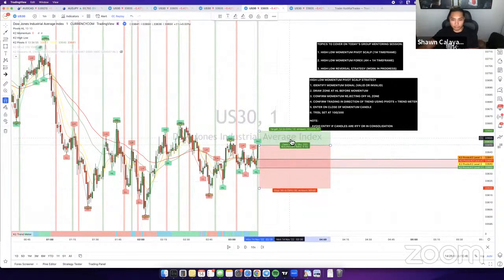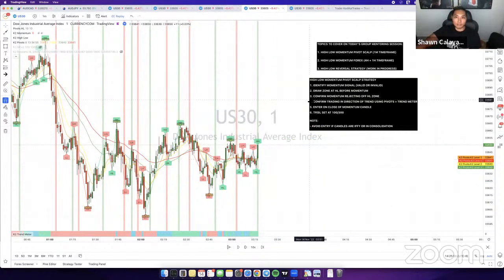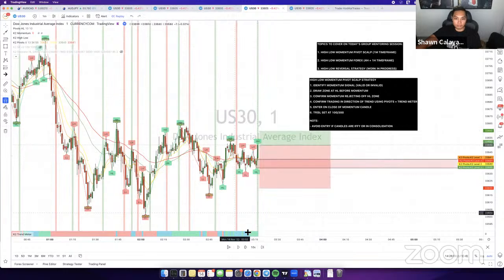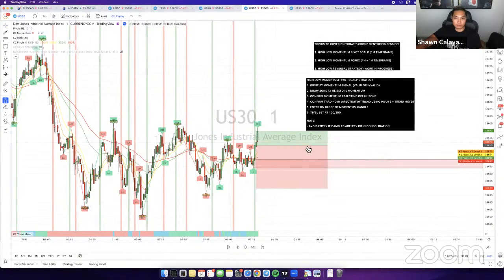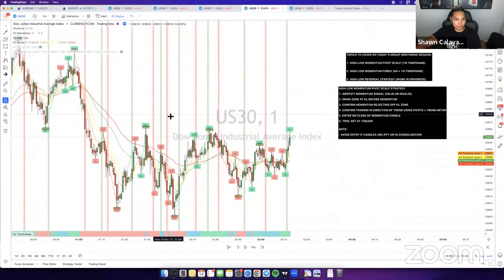Actually, I take it back. This wouldn't be an entry because looking at the pivots right here, it's not even in a trend. You want to confirm you're trading the direction of the trend. Right here, the pivots are actually bearish or neutral. The trend meter is bullish, but it's not a good trend. I guess I could still see if it plays out, because I'm sure it does. It still plays out, but this would be considered a risky entry. This is why you're not going to find too many entries here during Asia, because there just isn't much movement.